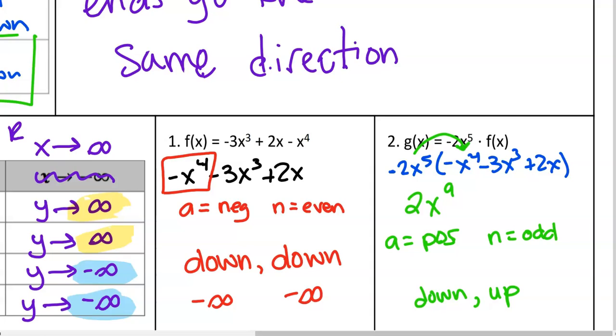Okay. Your exponent, by the way, even tells you how many turns there are. This is like a little bonus information. Like this guy is going to have 8 turns in between those ends. Number 1 is going to have 3 turns. X to the power of 4, it's going to have 3 turns. So your turns is always 1 less than your exponent. Think about an x squared. Isn't an x squared just a U? That's 1 turn. So you can always go back to that and build off of it.